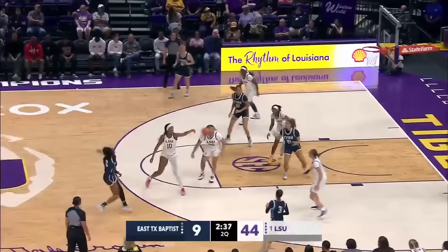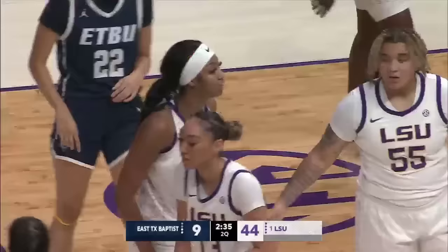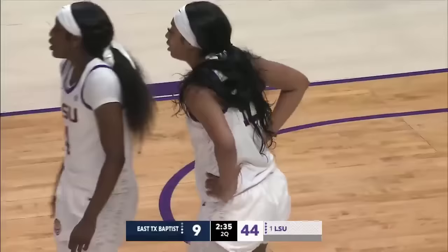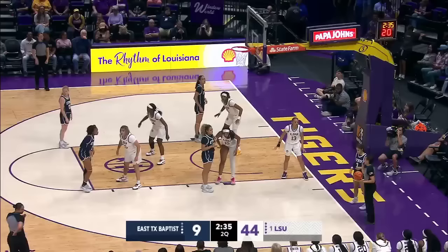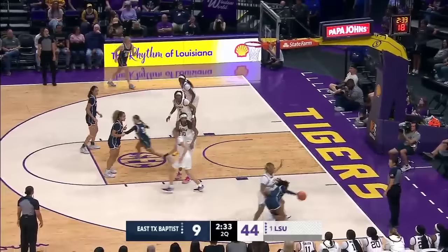Pass down low. Against some LSU hands on it, I think. Yep, out of bounds. It'll go to East Texas Baptist. Coach was arguing for the ball. Angel Reese said, No, I touched it. We're good. And if you notice that little sleeve on Poa's hand, she broke her hand earlier, but has done a great job recovering. She stayed in shape. She ran, did everything she needed to do to be ready to play. Yep, for those on radio who can't see it, it's on her right hand, her shooting hand, but yes, hasn't really shown much of an effect.